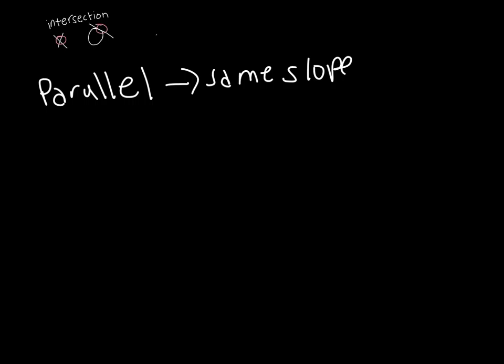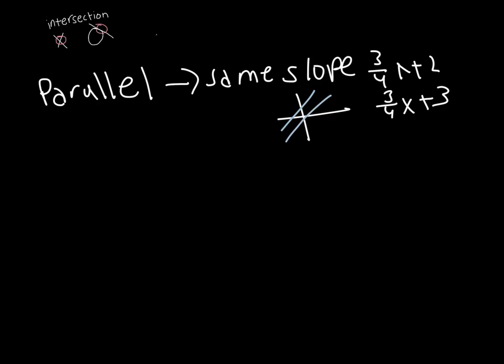Okay, so now we're going to quickly go over whether two lines never cross, intersect at 90 degrees, are the same line, or intersect at one point. If they never cross, that means that they are parallel, and this means that they have the same slope. So it'd be like 3/4 x plus 2 and 3/4 x plus 3, and it would look like this. They will never ever cross.